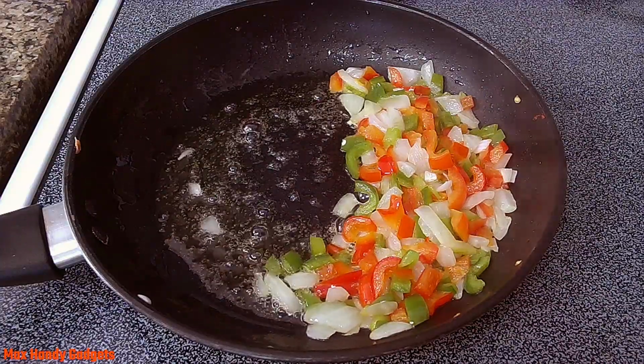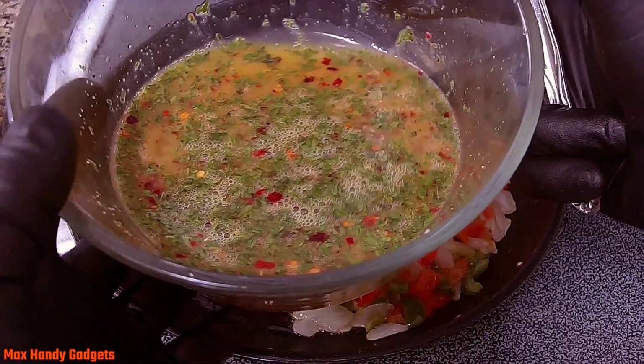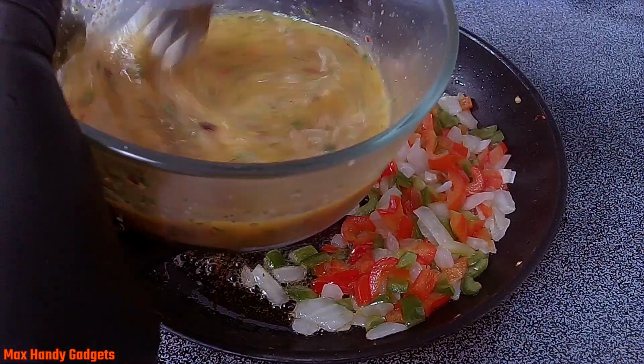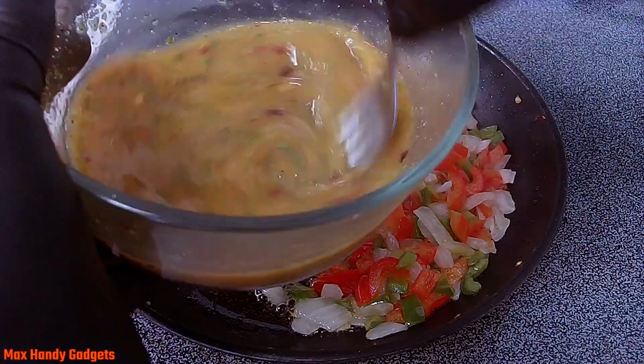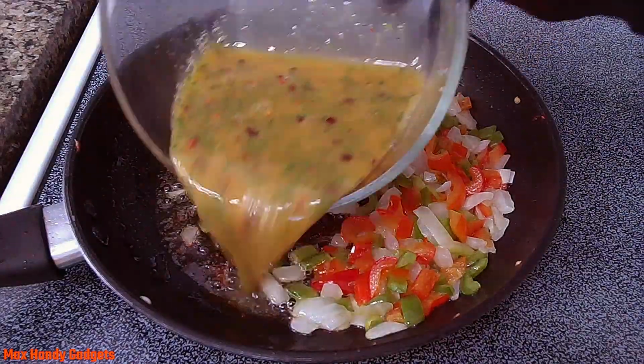Now we're going to set our burner to medium-low. And we're going to take our nice egg mixture. Now don't forget to beat this up a little. Give it a good mix. Get all them seasonings and everything mixed in again. Okay, and we're going to pour that right in there.